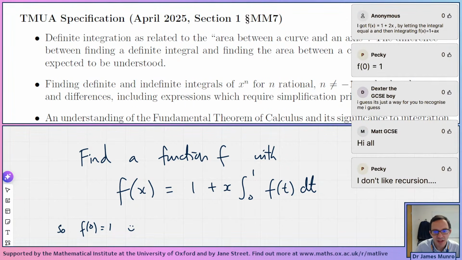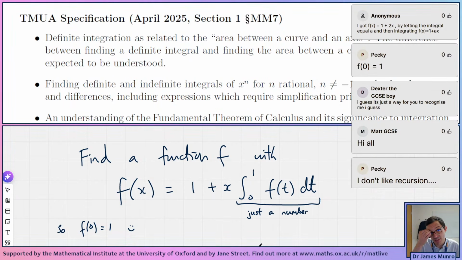Good. Okay. The thing that I'm testing really is, although this looks like horrible recursion or something, this integral that I circled, it's just a number. So definite integration takes a whole function in some region, but it's quite greedy. It takes that whole function and just returns a number. So it's not a function of x, it's not a function of t, it's just a number.